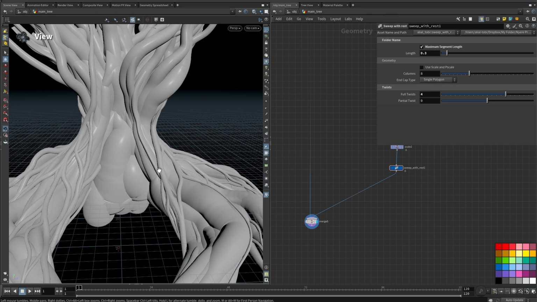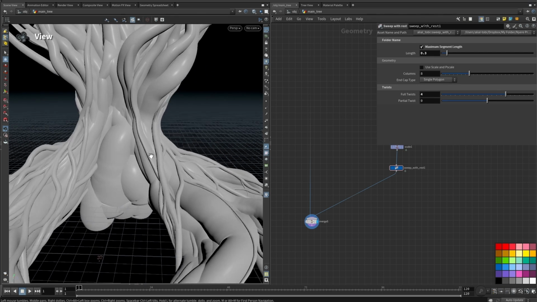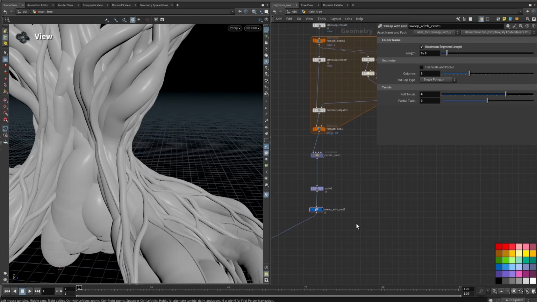There are many ways to detangle geometry, but there's no proper setup already existing in Houdini to do this. So we'll need to create our own custom methods. I'll go through two methods that we will use throughout the scene. One is a procedural way without any simulation, and the second method is using vellum simulation. The first method we're going to look at now is using a node called detangle.